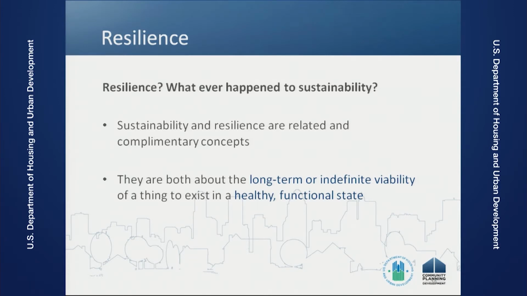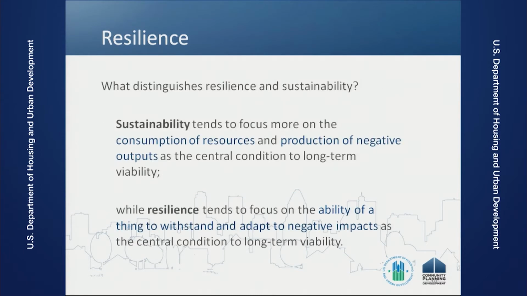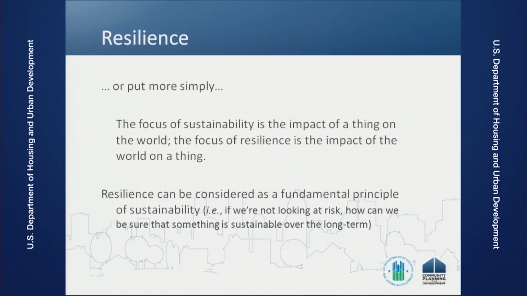How these two concepts are related is that they are both about the long-term or indefinite viability of a thing to exist in a healthy, functional state. What distinguishes these two is that sustainability tends to focus more on the consumption of resources and production of negative outputs as the central condition to long-term viability, whereas resilience tends to focus on the ability of a thing to withstand and adapt to negative impacts as the central condition to long-term viability. Or put more simply, the focus of sustainability is the impact of a thing on the world, and the focus of resilience is the impact of the world on a thing.